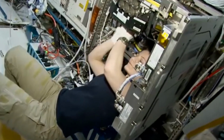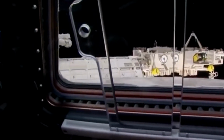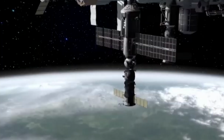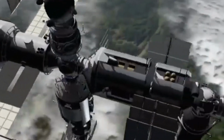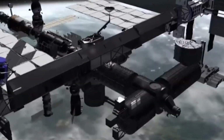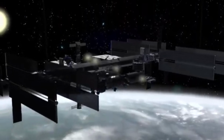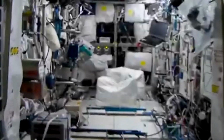Together, these life support systems make sure the ISS is a livable and safe place for astronauts to stay during their missions. The ISS is made up of different modules, which are like connected rooms that provide both living and working space. These cylindrical modules are pressurized, meaning they are sealed to keep the air in and the vacuum of space out, allowing astronauts to work and live comfortably inside.